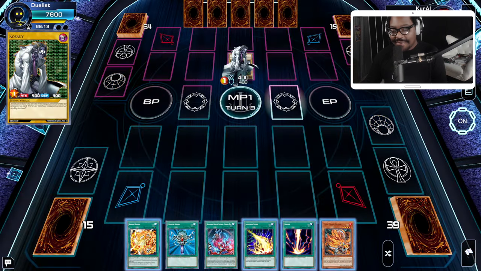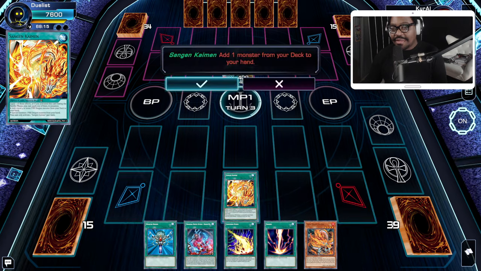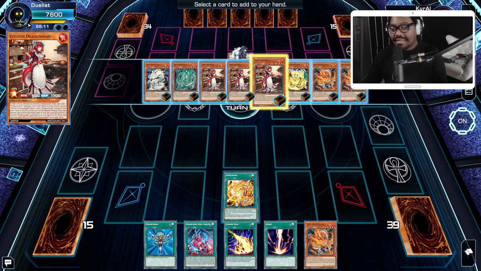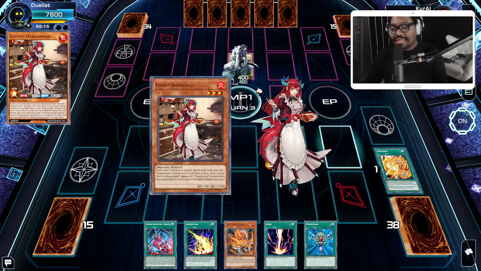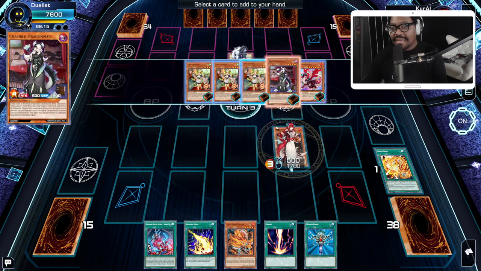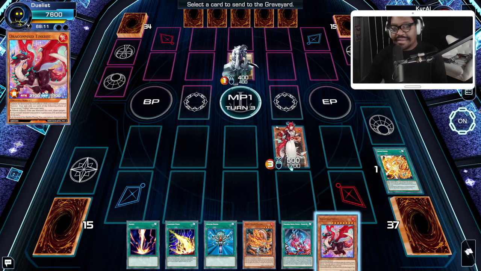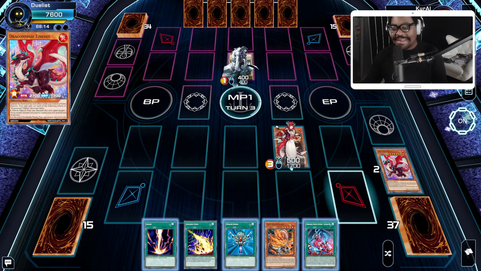All right, my boys, here we go again. Back at it again for another combo. We're going to use our Sangen Kaimon, and we are going to add the Kitchen Dragonmaid. Cooking in the kitchen with the Dragonmaids. Summon, and we're going to send Tinkhec to the grave. We're gonna send that one to the grave, my boy.